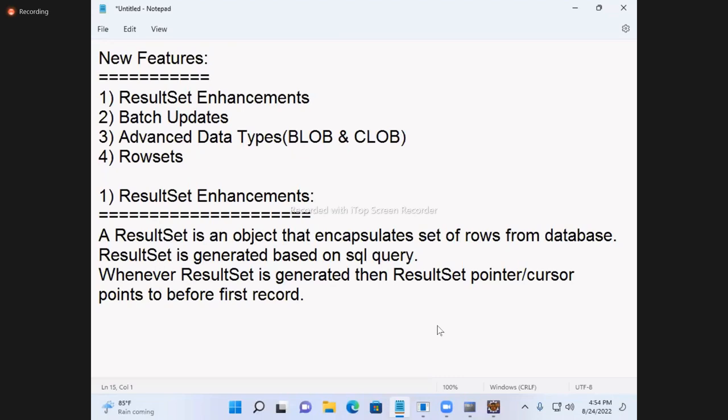A result set is an object that encapsulates a set of rows from the database. As you already studied, I explained.